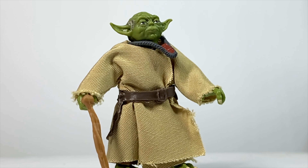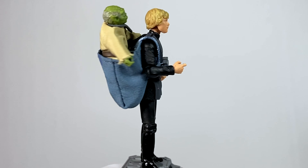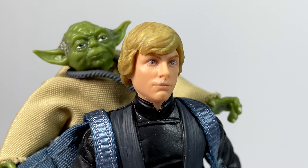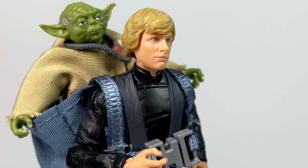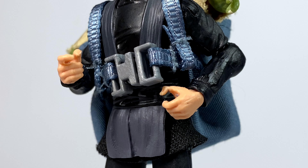We get the walking stick, pretty much a must-have, and it looks pretty good in his hand, although it is difficult to get it to fit in there. The biggest accessory is that blue backpack that Yoda can sit in. I strapped it on a Jedi Luke figure and it looks pretty good with Yoda in there on his back. I also find it pretty amusing that this backpack comes with one of the smallest clips I've ever seen, though it does make it way easier to put on a figure.